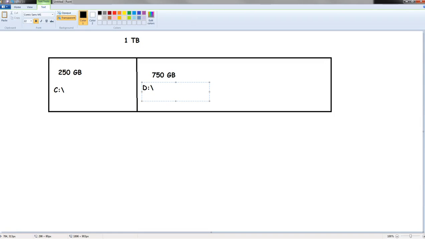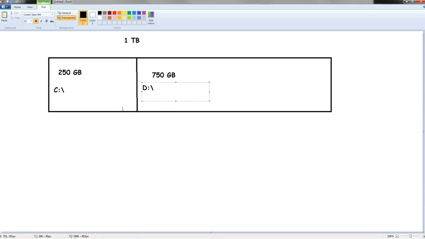Now, the reason you might want to do this is if, let's say, something happens to Windows on this partition right here, then you're going to have to reformat and reinstall Windows. Normally, when you do that, anything that's stored in documents or pictures or anything like that is wiped clean. By breaking this partition up, anything that's stored over here is completely left alone if you reinstall Windows on this partition over here. So that's one of the big reasons that users are starting to do this.